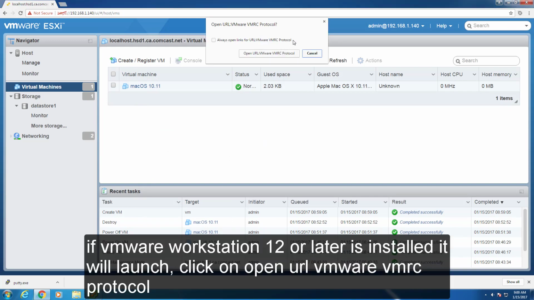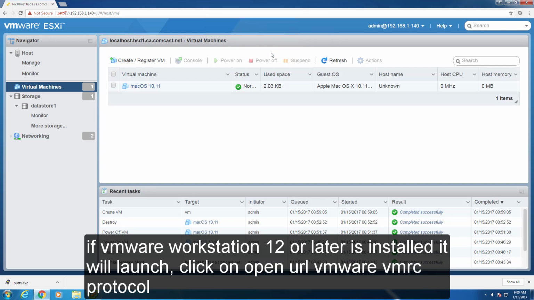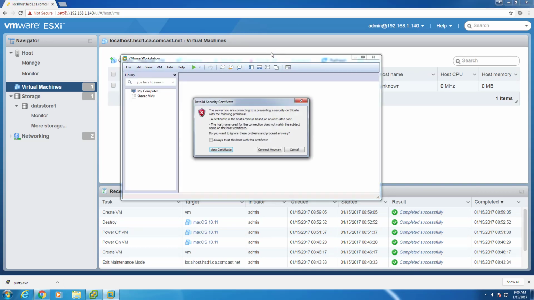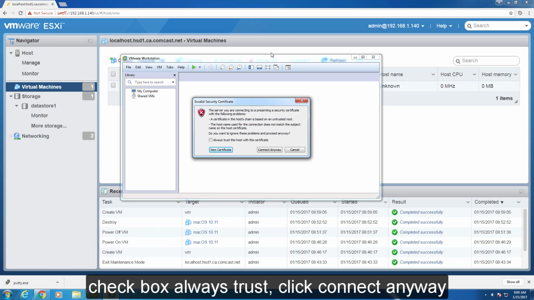If VMware Workstation 12 or later is installed, it will launch. Click on Open URL VMware vmrc protocol. Checkbox Always Trust. Click Connect Anyway.